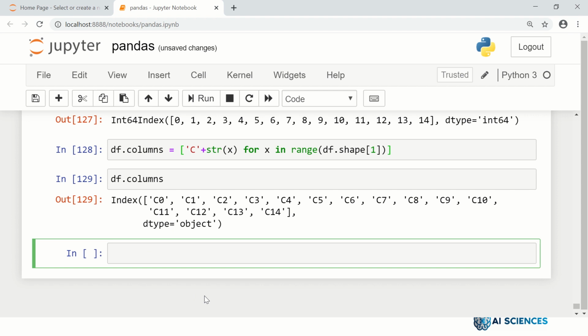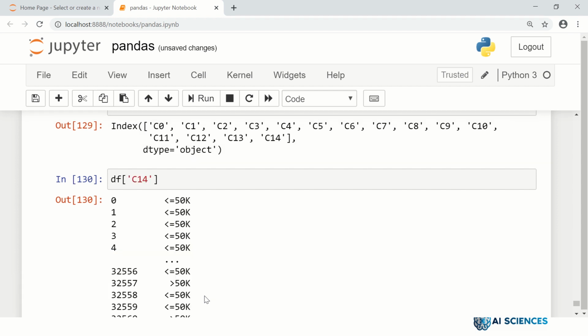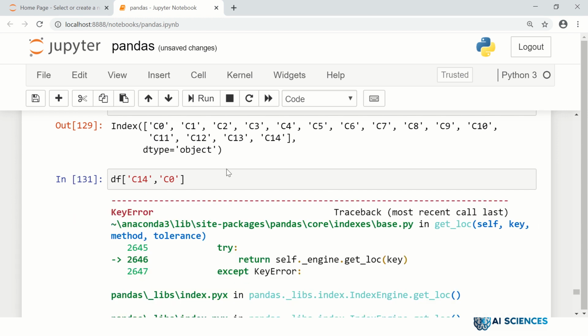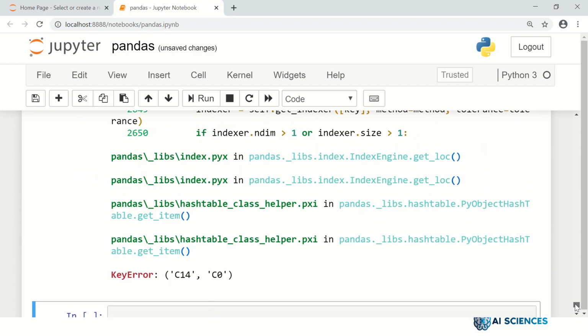Now we can access different columns. For example, let's say we want to see column 14. What are the entries in column 14? These are the entries. If we want to see more columns, we can see those entries as well. For example, column 14, and then let's say column 0. Oh, we cannot see that. Why not?